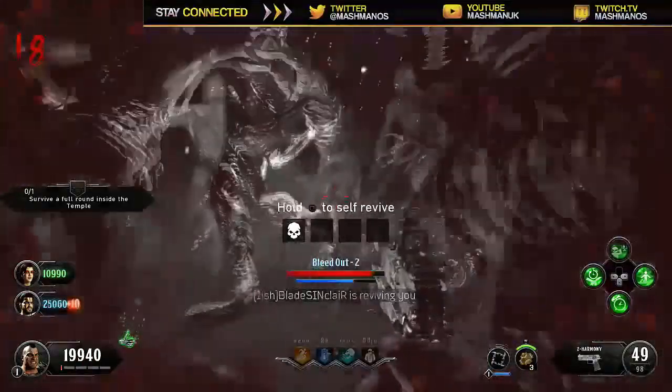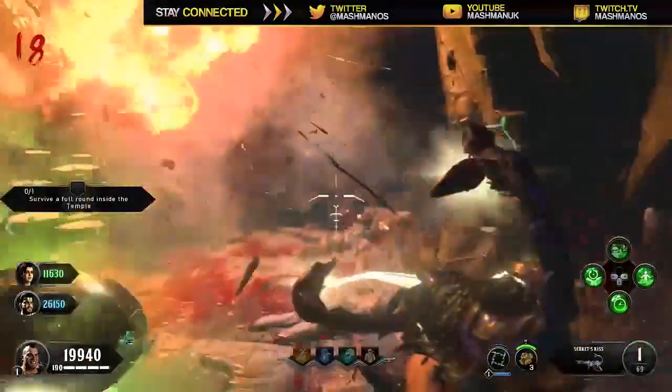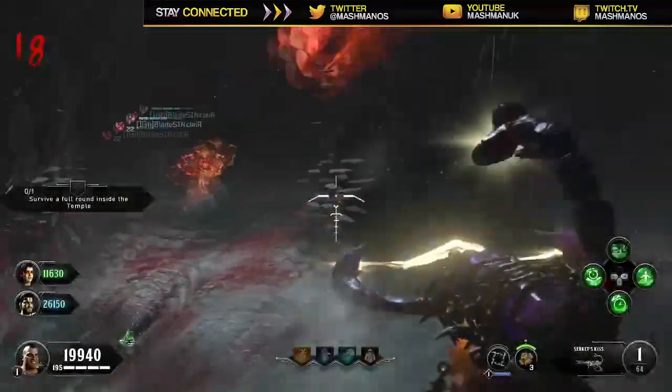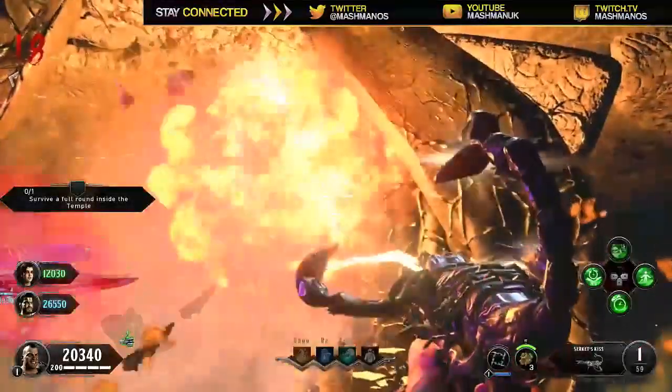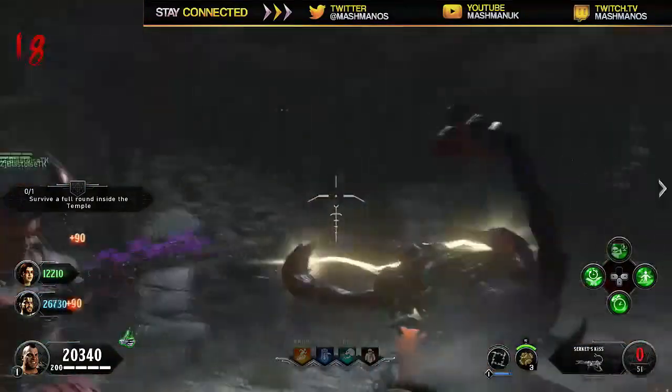The new monkeys are really useful. Obviously having the wonder weapon in there. I think one of our guys actually had his pack-a-punch pistols as well, so that helped as well. Once you've done this, you are ready for the next step.